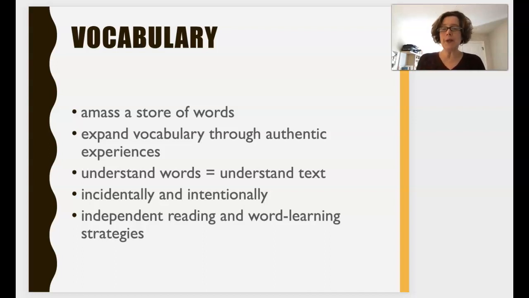And it's important to bring in vocabulary both incidentally and intentionally. So you are teaching vocab all the time in just how you use words and how you bring in different vocabulary. And then you'll have focused vocab time where it's like, okay, now we're going to work on not using good in a paragraph. What are some other words that we could use for good?